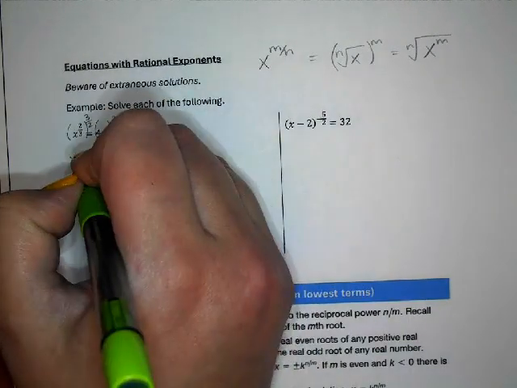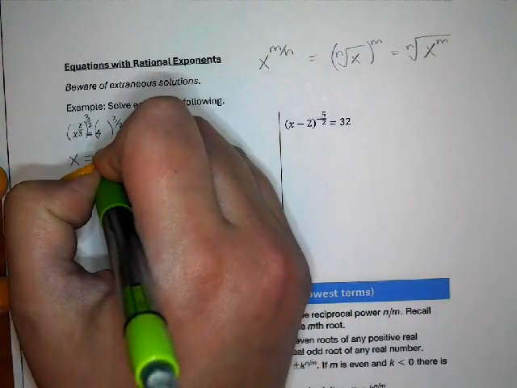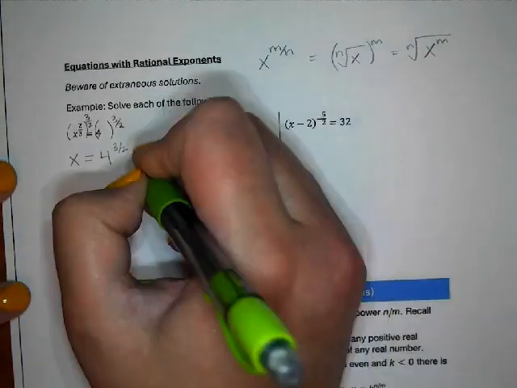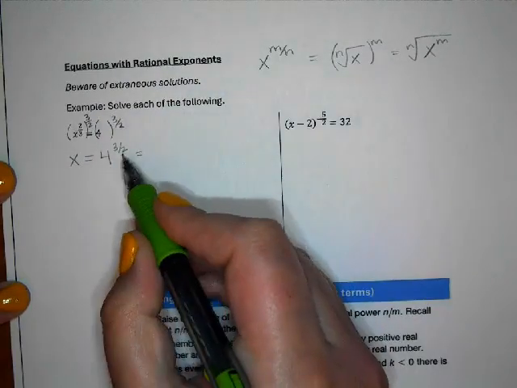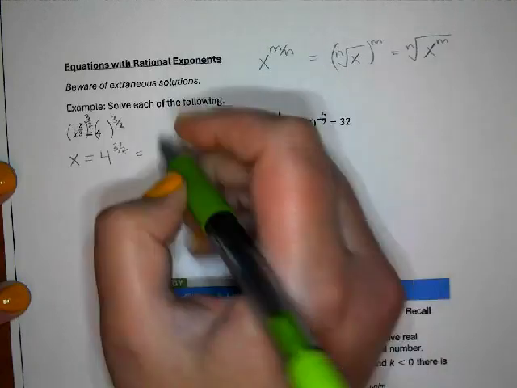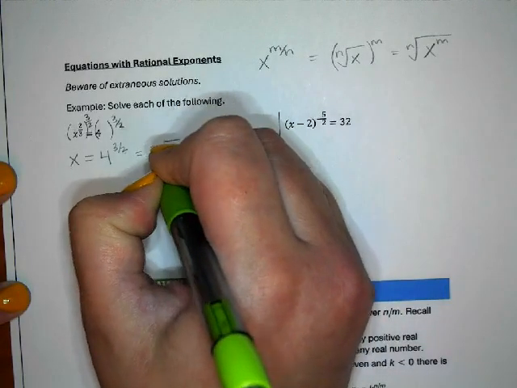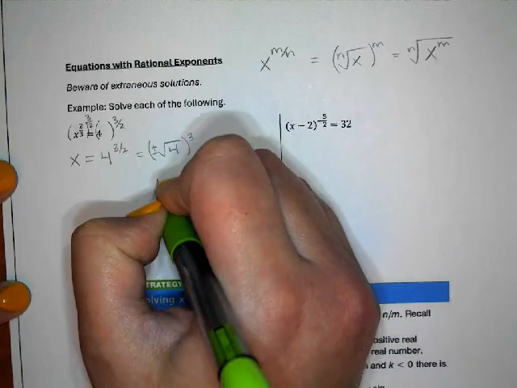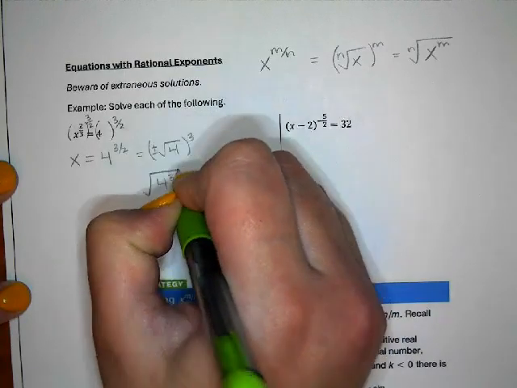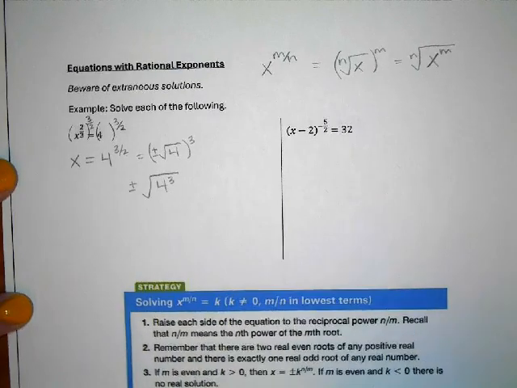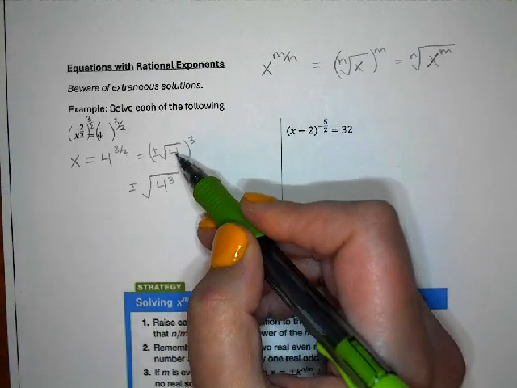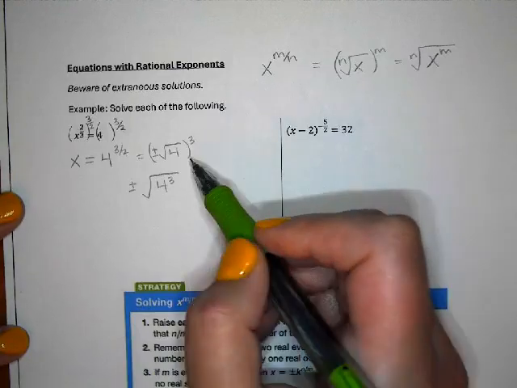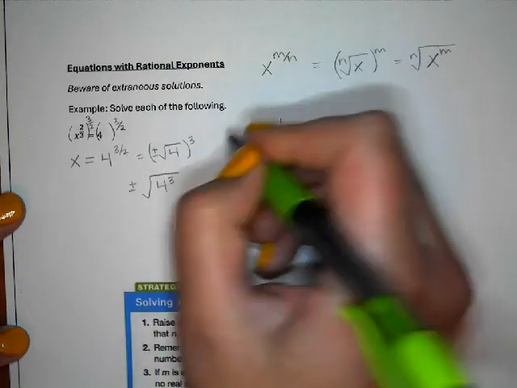So I can think of this two different ways now. I can think of this as the square root, the 2, that's an nth root, the square root of 4. And be careful, that's plus or minus because it's a square root. The square root of 4, to the 3rd. That's one way. Or I can think of this as 4 to the 3rd, and then I take the square root of it. So in this situation, I prefer the first one because I like to make the number smaller first, do the square root, and then make it bigger by raising it to an exponent. So I've got positive 2 raised to the 3rd power. 2 raised to the 3rd is 8. I've got negative 2 raised to the 3rd power, which is negative 8. So this is plus or minus 8.